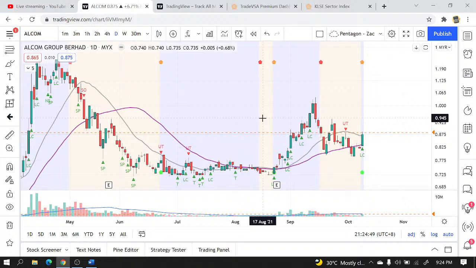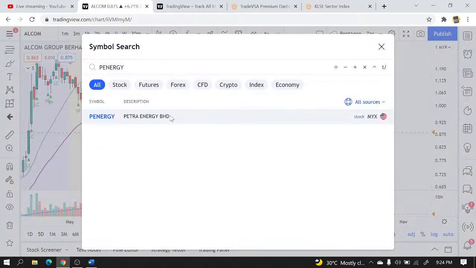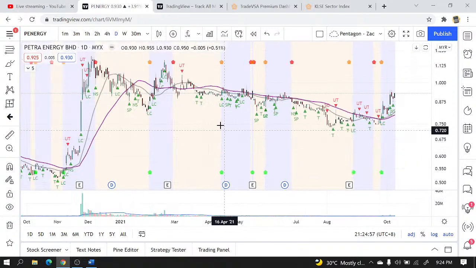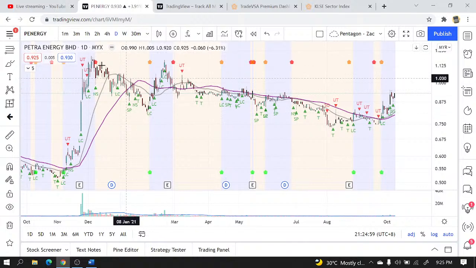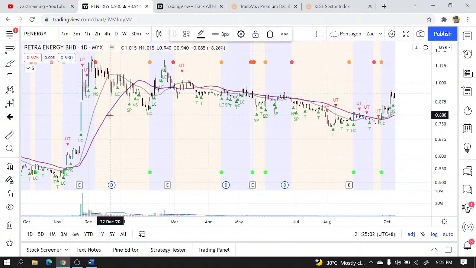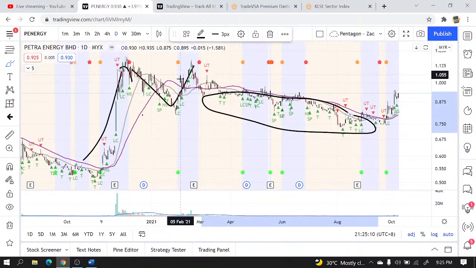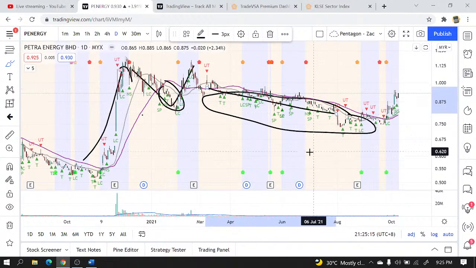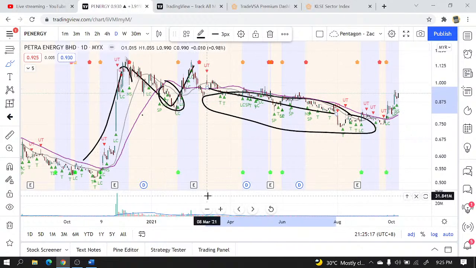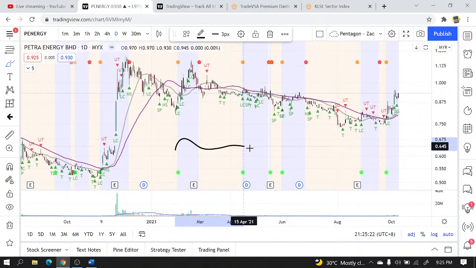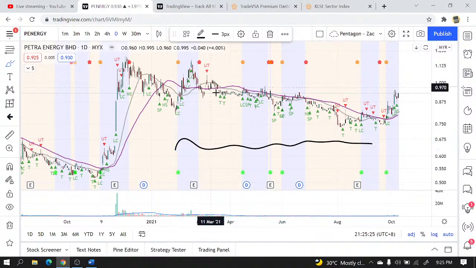Now the other one is PEnergy. Okay, so I just did a little bit of homework last night, and I found this very nice. I think I shared this to the members group last night. So all this while it seems pretty trending over here. Breakout, cross 20 40s, crossing back, but fail to hold, right? So if you notice, whenever they break below 20 40s, even like here and here, the volume actually is low. Now sometimes in this kind of reaccumulation, it doesn't mean that it will be holding well on the 20 40s, but it can be like this as well.